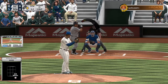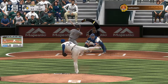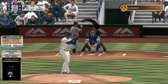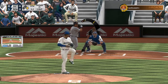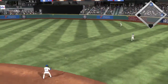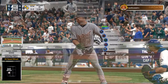Hey, not a bad time right here to put that runner in motion. 3-2 count. You send the runner, and if it's a bad pitch, it's ball 4. Still hanging with him. Another good swing to keep it going. Hit out towards second. And that gets through for a 1-out base hit. And that runner will go no further than second as there are 2 aboard now. Now batting, here's Leonis Martin.